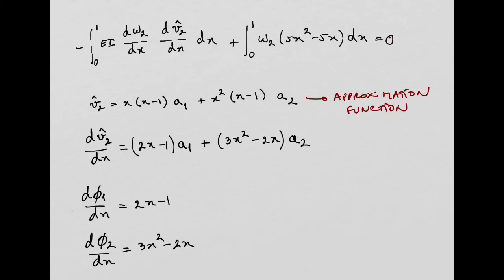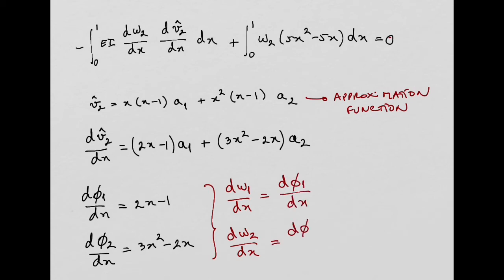And these two terms, so basically we need to have the derivative of the first weighting function in order to x, and we need to have the derivative of the second weighting function in order to x. But because we are using Galerkin's method, the weighting function is replaced with the shape function. Okay? And the derivatives of the shape function are quite easy to do.